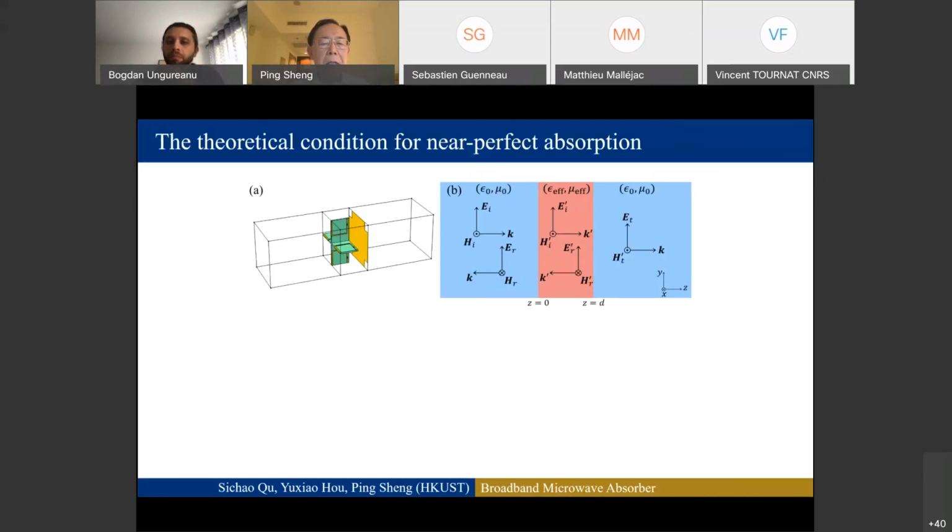This is done by copying the technique we found in the literature, because now we are going to put a PEC backing to the two-dimensional checkerboard structure. This PEC structure is separated from the checkerboard structure by about 6 millimeters. And in order to have some transmission, we follow the technique in the literature. You have 4 holes drilled on the corner, so as to obtain the transmission. I'm not going to go into details. We can obtain the reflection and transmission. From that, we have the effective parameters extracted, namely epsilon effective and mu effective.